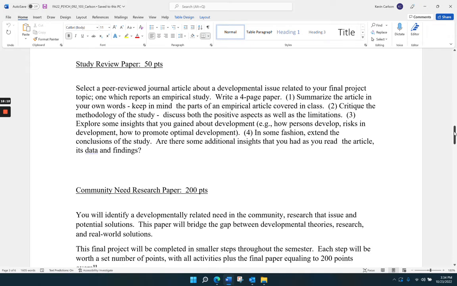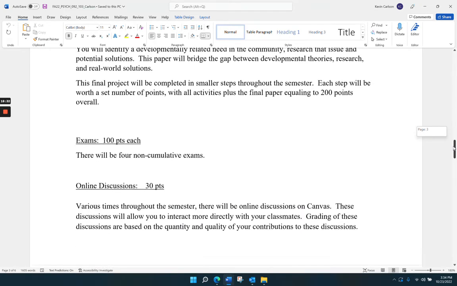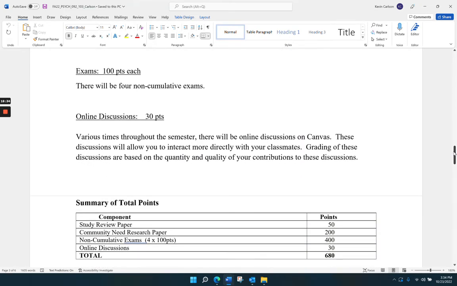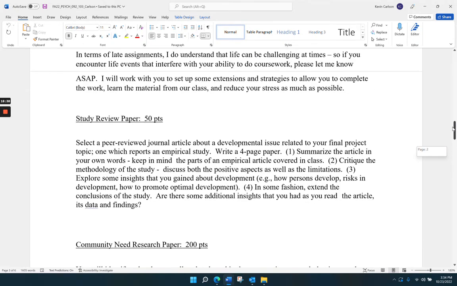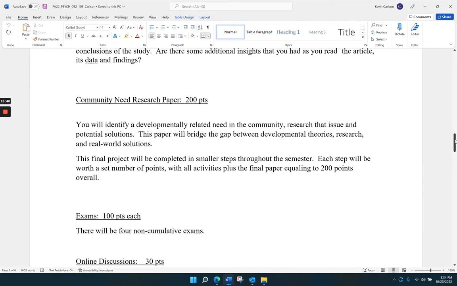I'll give you some feedback about your topic choices, and also the article that you'll be reading as part of this first step. So don't worry, I am here to support you and to guide you through this process. And the paper, you might say, oh, it's 200 points, but there are smaller steps to it. There's a bibliography step, there's a peer review process.